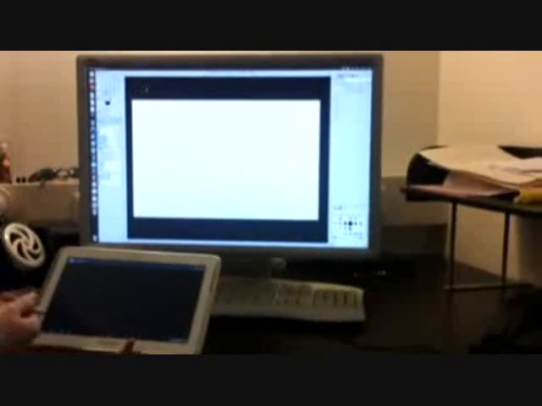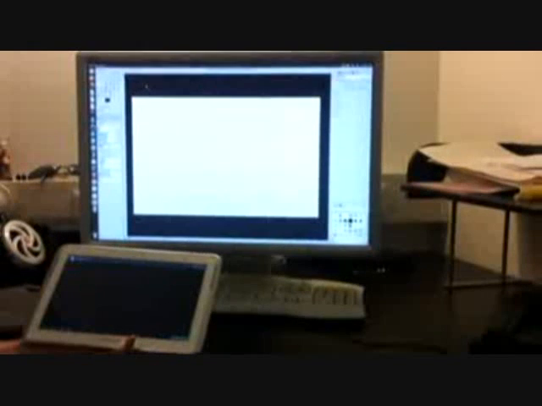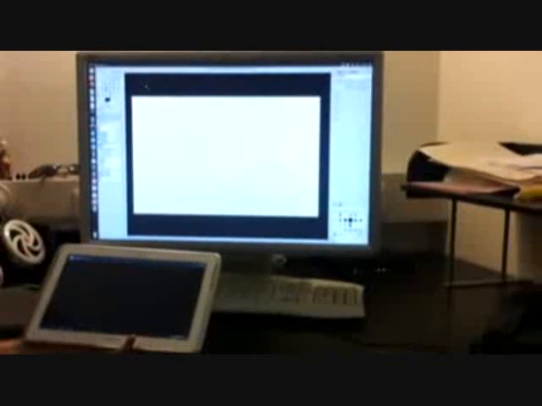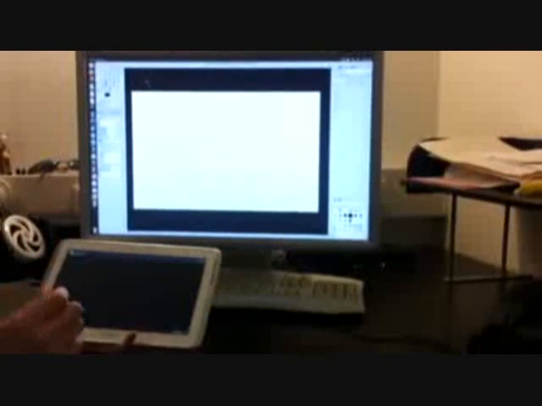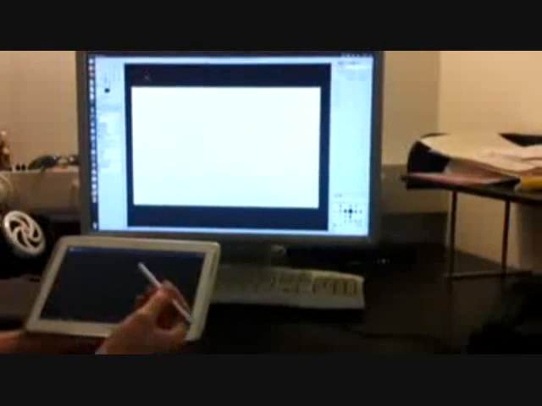In the background we have a Linux PC with an Xorg server running, and we have developed a driver as well that is used to make the connection between the tablet and the PC. I've started the app now, and the special thing, before we show you what the app is capable of, is that this Android tablet has a stylus pen. So this is maybe the best way to use as a graphic tablet for your PC.